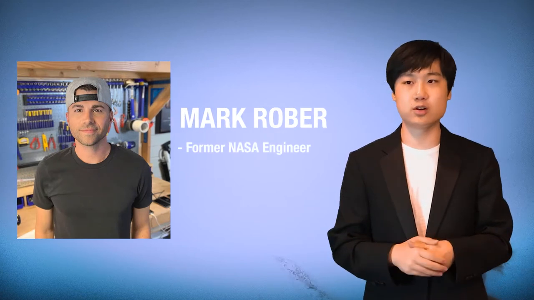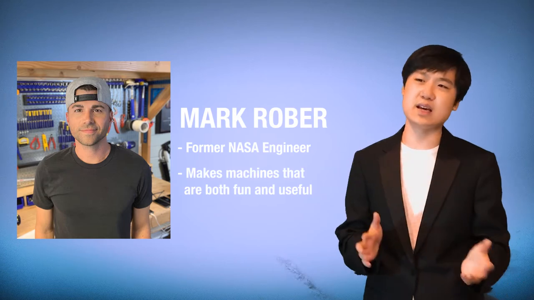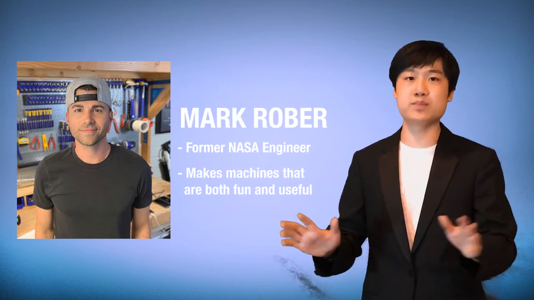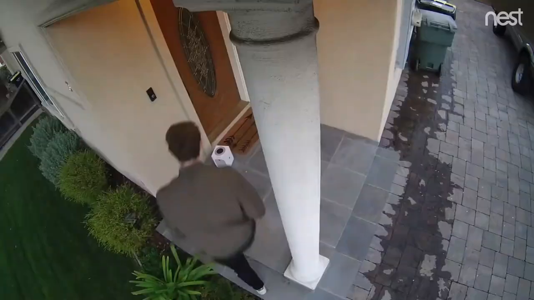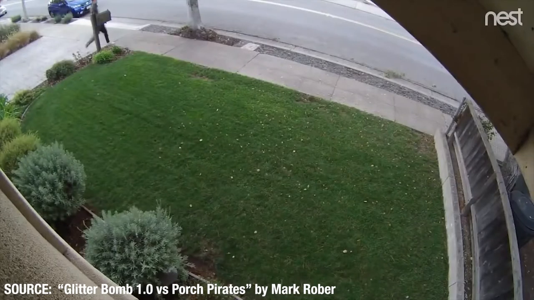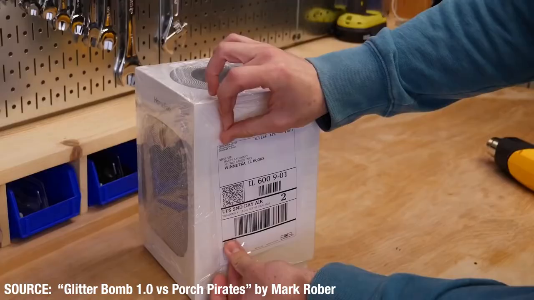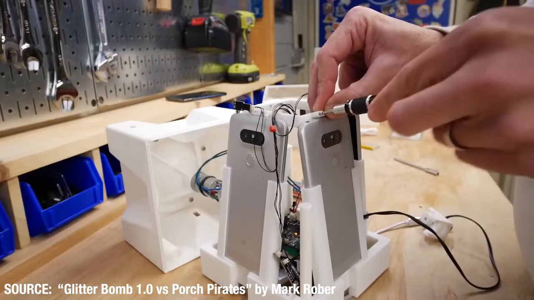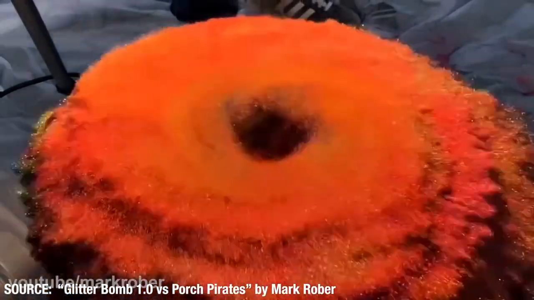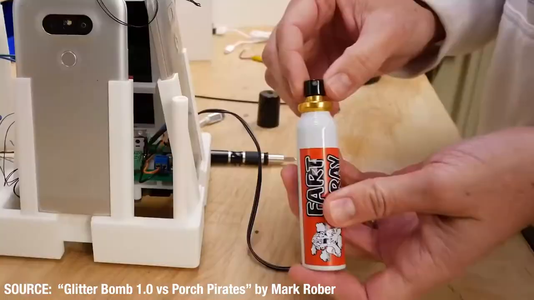For example, coders and engineers can be successful YouTubers. People like Mark Rober, a former NASA engineer who uses his engineering skills to make machines that are both entertaining and sometimes useful, such as a fake package that bombs porch pirates with glitter. This guy took a package from my porch and now he's about to open it in his car, but what he doesn't know is this is a custom-built bait package that is recording him on four different cameras and it's about to unleash a pound of the world's finest glitter along with some other surprises.